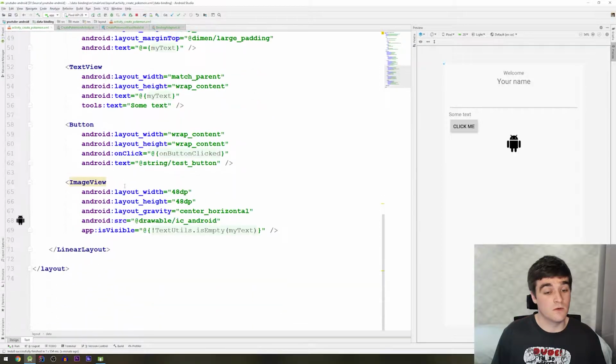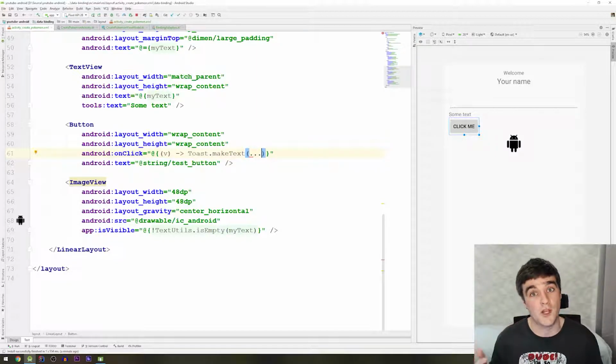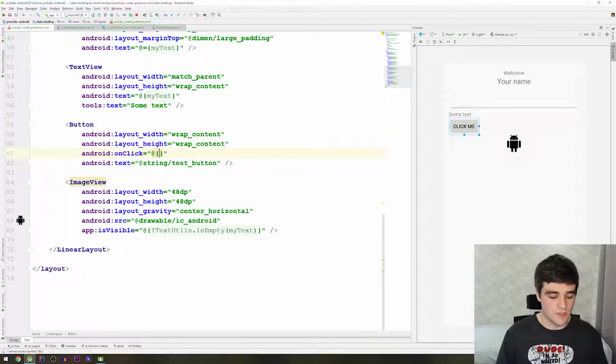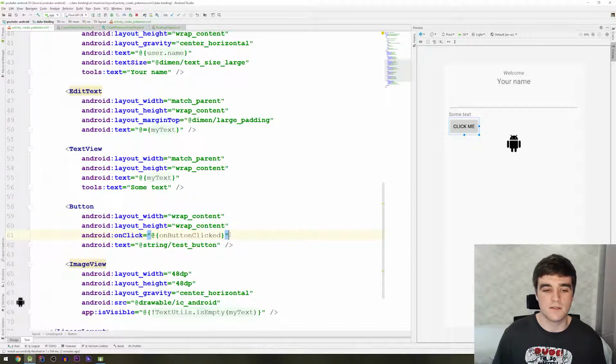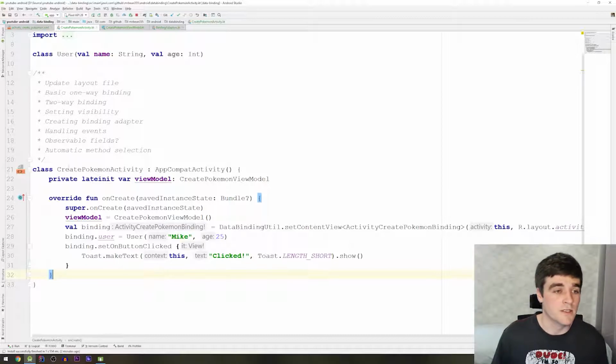I just wanted to mention one more thing quickly. We could have actually not done this and not used a variable. We could put a lambda in here that says toast.make text, pretty much the same stuff we put in an activity, we could put it here inside a lambda. But once again, this makes it very difficult to maintain and to look at, and even a bit tricky to test. So I would recommend not really putting lambdas in here, but just use the listener that we pass through as a variable, because it's much easier to read and understand. And you can easily just see in the activity what's going on there. So yeah, just a note on that.